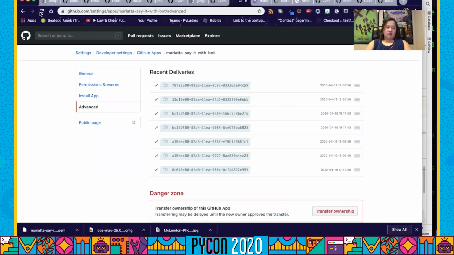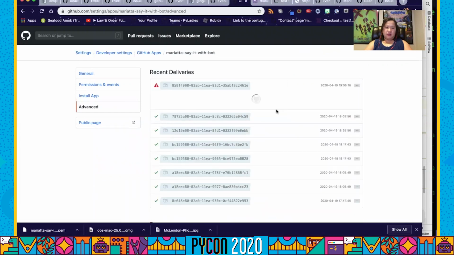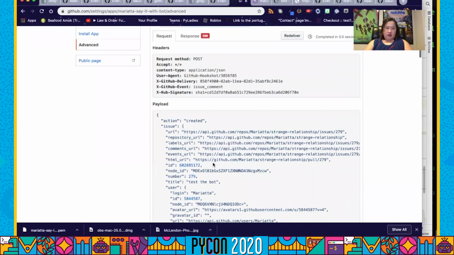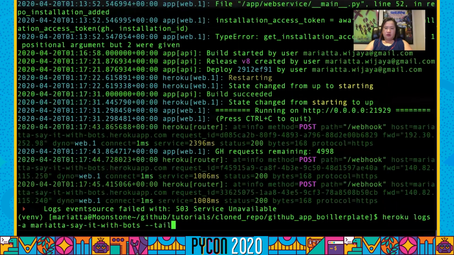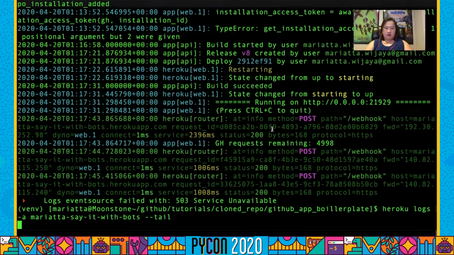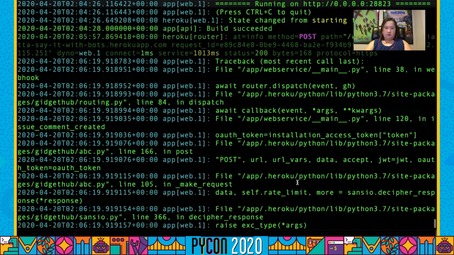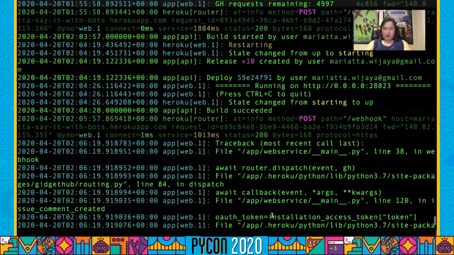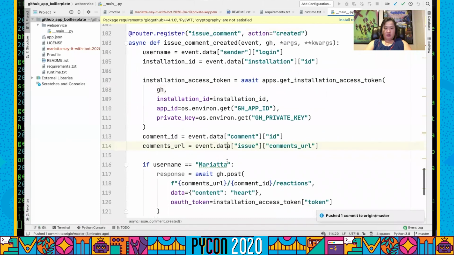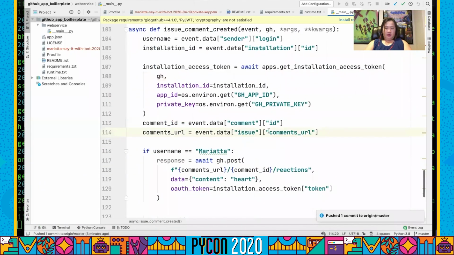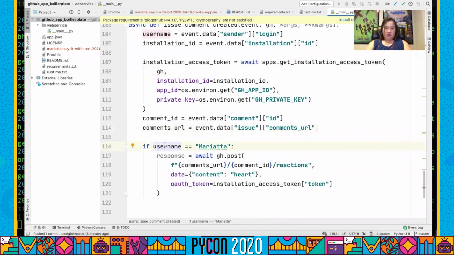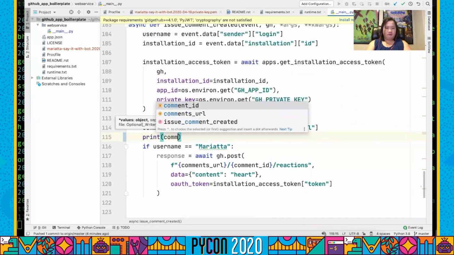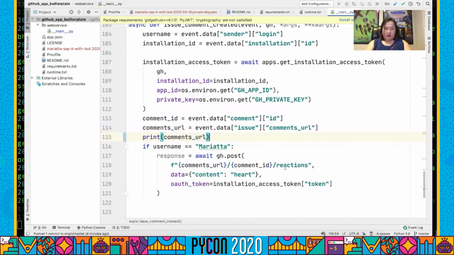Oh, still nothing happened. Let's check out the webhooks. Okay, there's an error here. 500. So let's see what's going on. Check the logs again. Excuse me. It actually returns not found. Okay, so let's take a look here. What is the problem here? Going to do some debugging now. Let's see what is the problem.